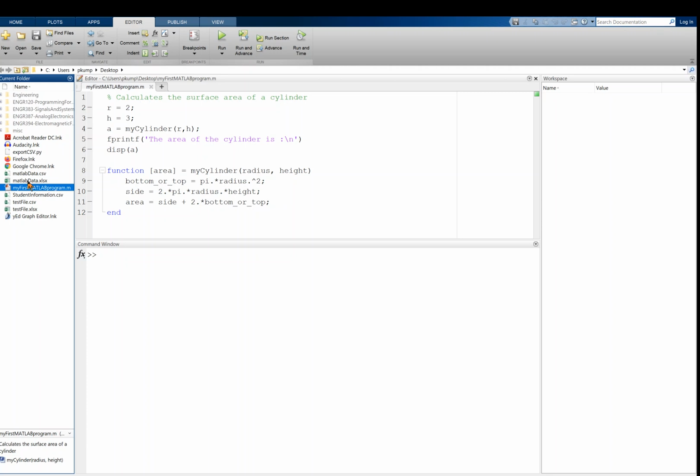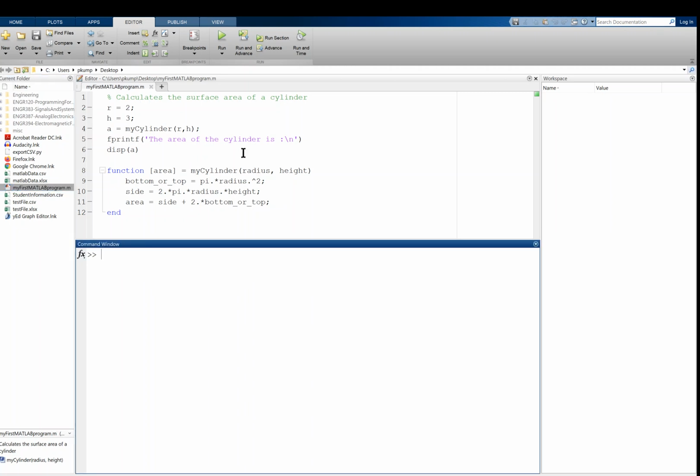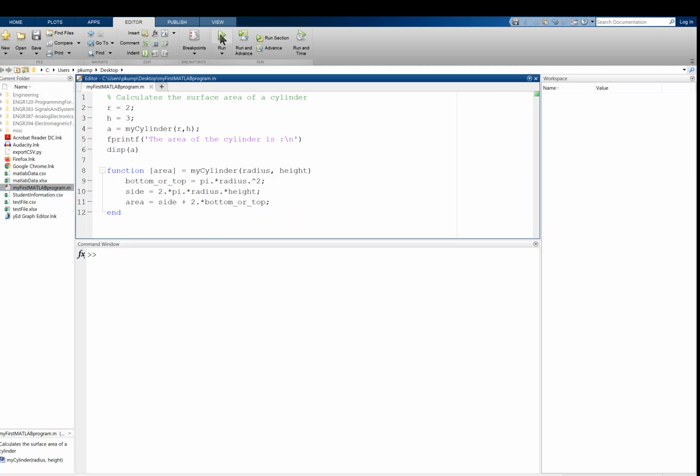All right, so now that it's in my current working directory, I can run this thing. I can just click this run button, and you see in the console then the area of the cylinder is 62.8319, so that's the area of my cylinder. And I can change this, right? I can change it from 2, maybe 10, a radius of 10, and maybe a height of like 2, let's say. And I can control S, save it again, run it. Now the area of my cylinder is 753.9822. Excellent.